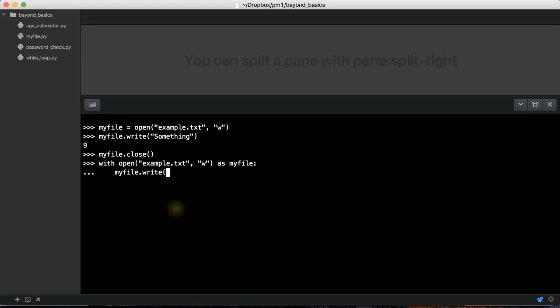So here you write all the operations that you want to perform on the file that you have opened. So we want to write something. Now if I execute this, you'll see that example.txt will be displayed in this directory tree in here.